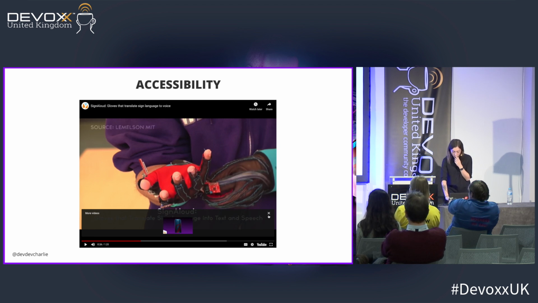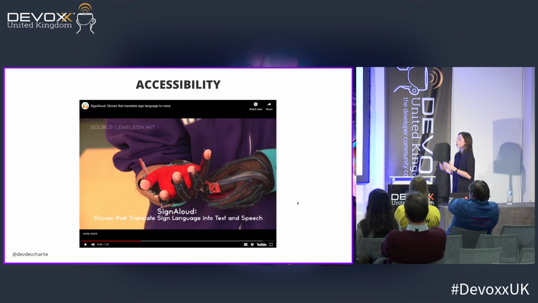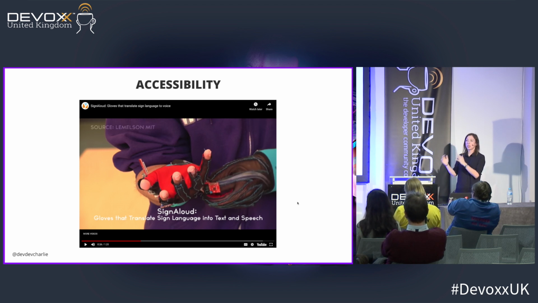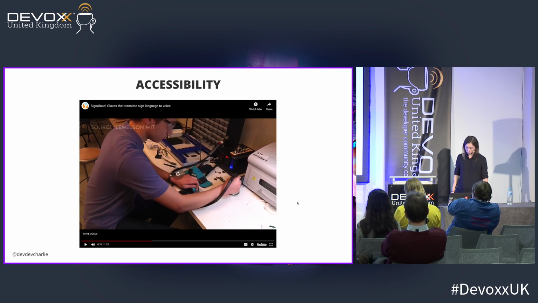So yeah, I'm probably not going to show it because I need to move on. But you can watch it later if you want. I think you understood the concept. It's sensors embedded in gloves as well. I think it could probably work the same as the gloves for a musical instrument, where you use the flex of the fingers and the movements, you get all that data, you feed it to a machine learning algorithm, and you're able to recognize or translate movements into words and communicate with people.